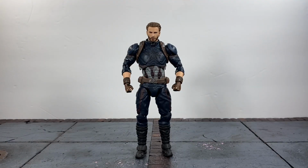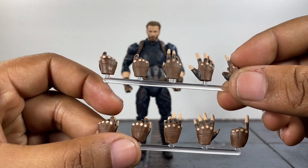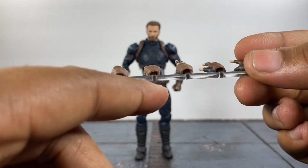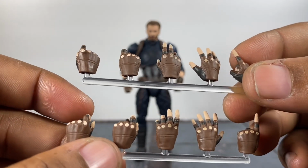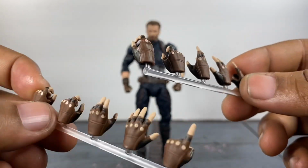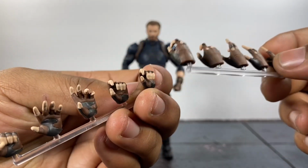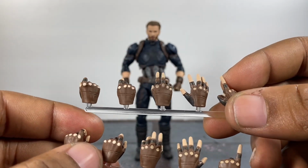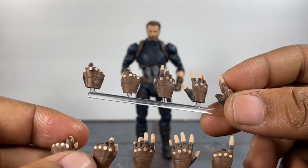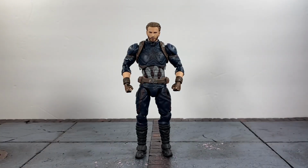So I dig that. And one thing that I love that they're doing right now, mostly because it makes it easier for me to review, is giving us this plastic that hooks into the hands. For one, it keeps those holes from shrinking due to weathering. Therefore, it makes it easier to put the hands on them, but once again, it makes it easier for me to review. But in terms of hands, you get a ton. You get some gripping hands for the shield. You get what almost looks like a pair of trigger hands, which once again, all of this is for the shield. And there's one that's actually for another accessory I'll show in just a sec. You get a pair of open palm hands and then a pair of wide open palm hands. You also get 2 pointing fingers. So a ton of hands with this guy, not including the fist hands that he comes with.